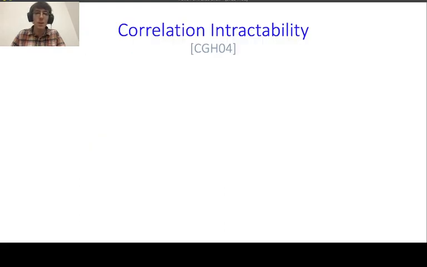Correlation-intractability is a cryptographic security property trying to capture the hardness of finding input-output correlations of some sort in a hash function.